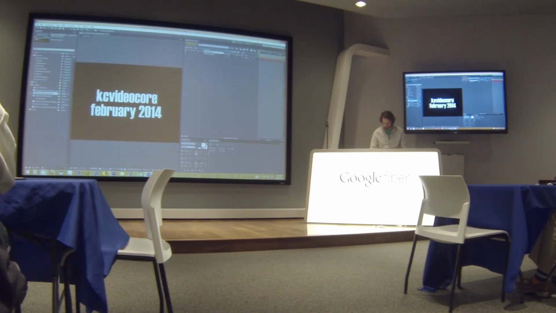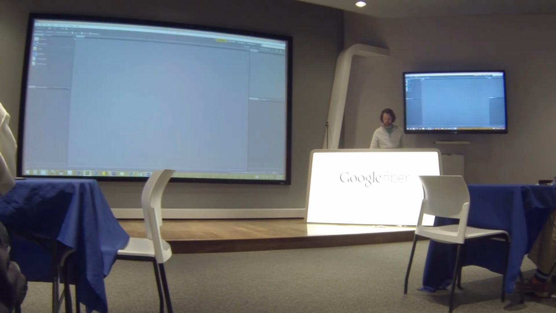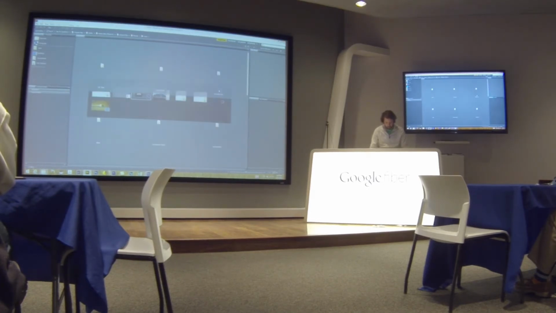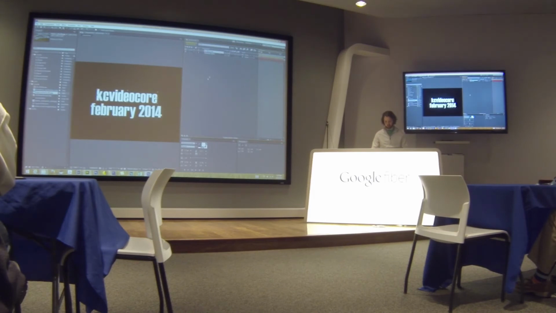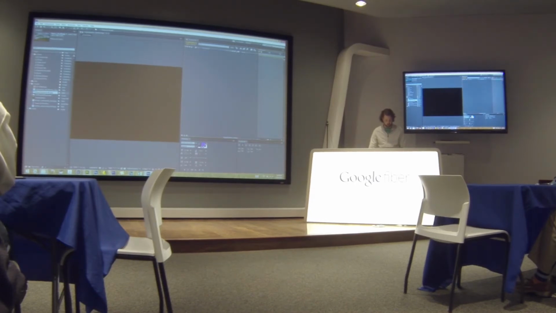There we go. So, just in case you weren't aware, you can browse presets, and for text especially, this is a really great place to come and see what your options are. So all you have to do is have a text layer created, which is just like creating text anywhere else. You've got a little text tool here where you can hit Control-T.